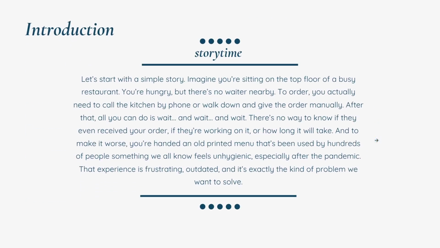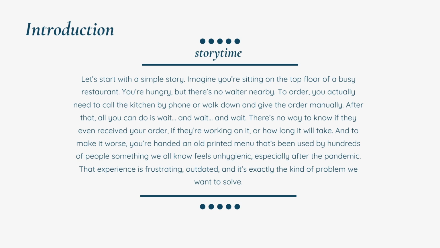Now imagine that you are sitting on the top floor of a busy restaurant and you are so hungry and there's no waiter in your room. So in the big restaurant you need to look at the menu, pick up the telephone and call the kitchen, and you will say, hello, I need this, and they will say, okay, we'll get back to you. And then you don't know at what time your order will be there, and all you can do is just wait, and I know that's frustrating.